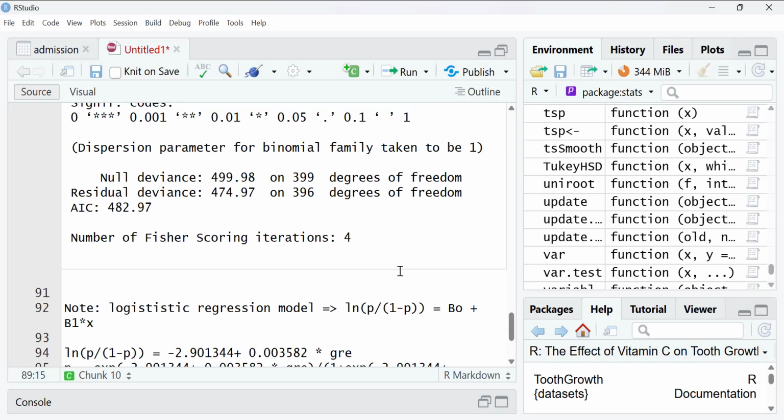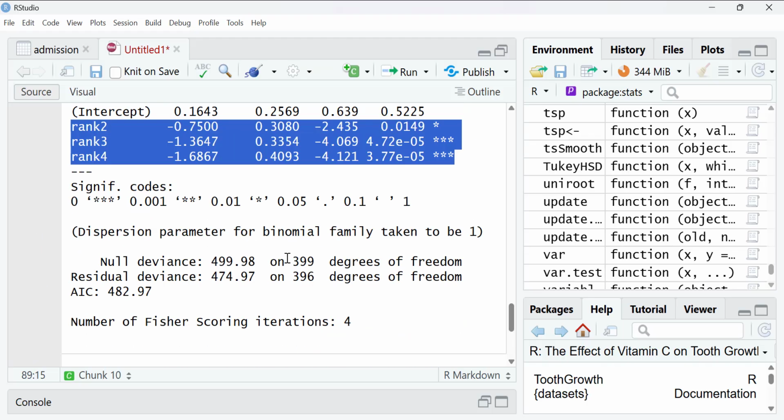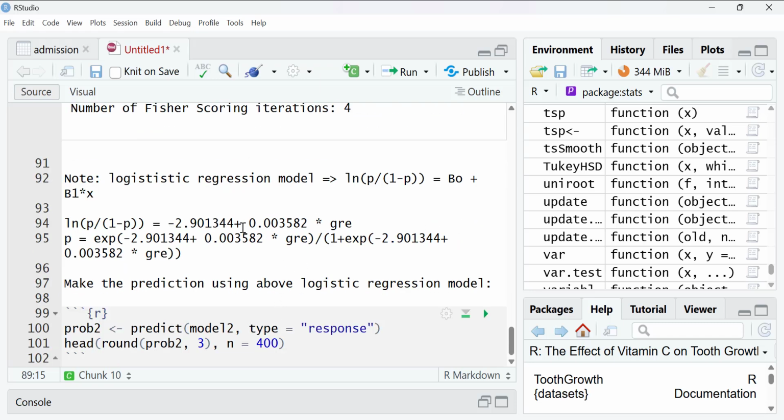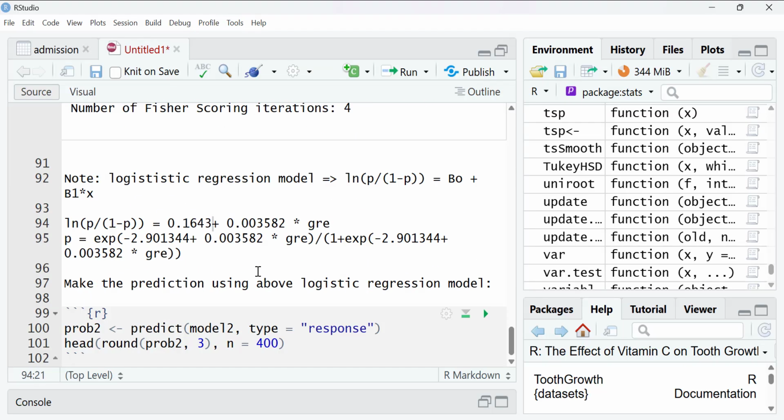So that's our logistic regression model using the rank. And if you want to write the model, it will be written like this. We take the intercept first, it goes here. The slope coefficient for rank 2 is this, times rank 2, and plus minus just becomes minus.